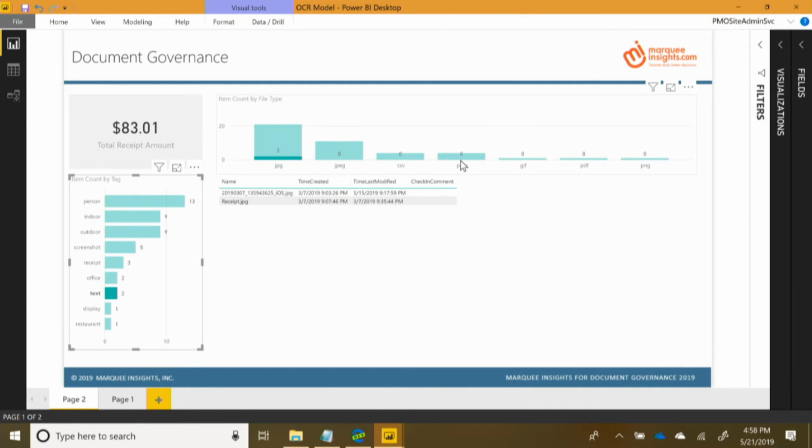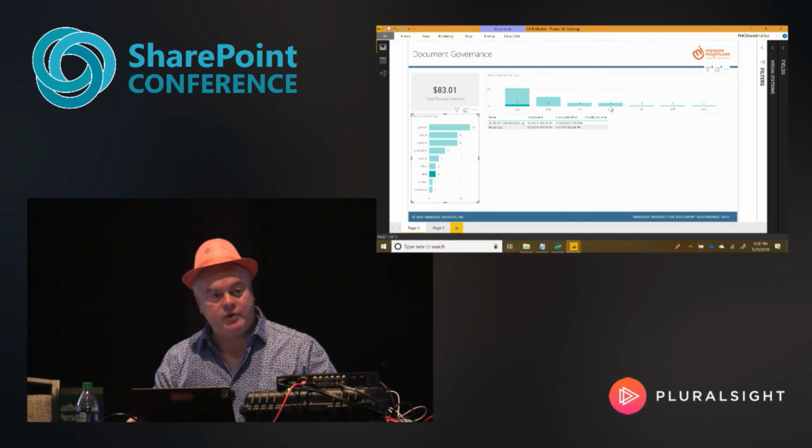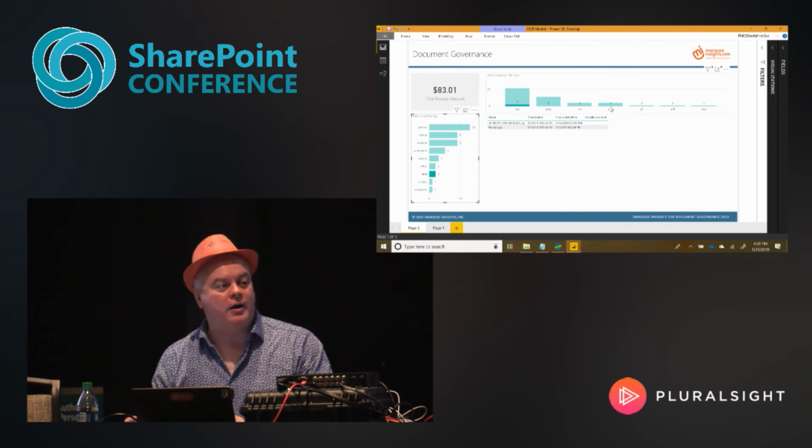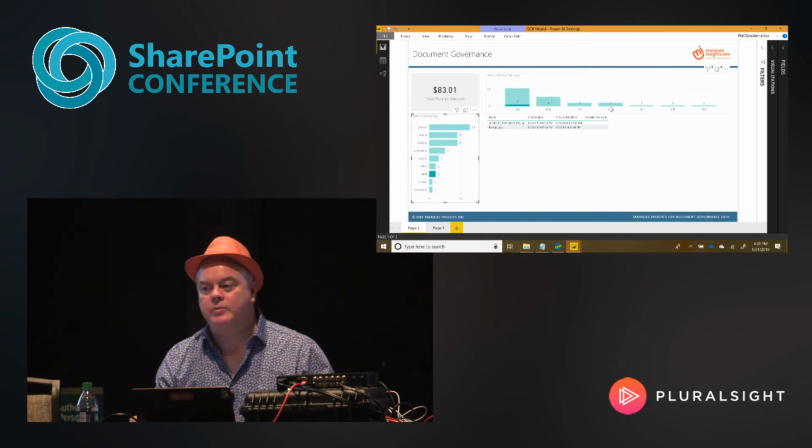But imagine the fact that we can now unlock stuff we've never been able to get to before. And once we get the form extractor and some of the other computer vision stuff, the sky's the limit. So for those of you who did not raise your hand about Power BI, we need to talk. There's so much more goodness that you can get out of SharePoint by augmenting it with this tool. So any questions about what we walked through here?